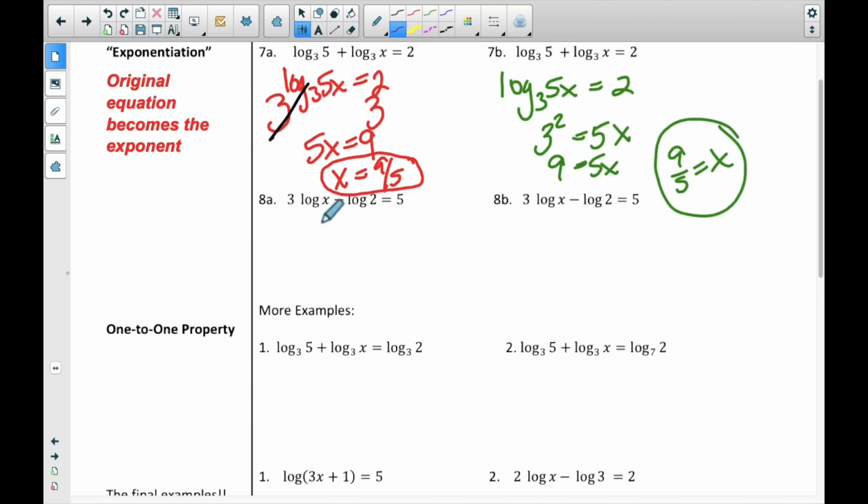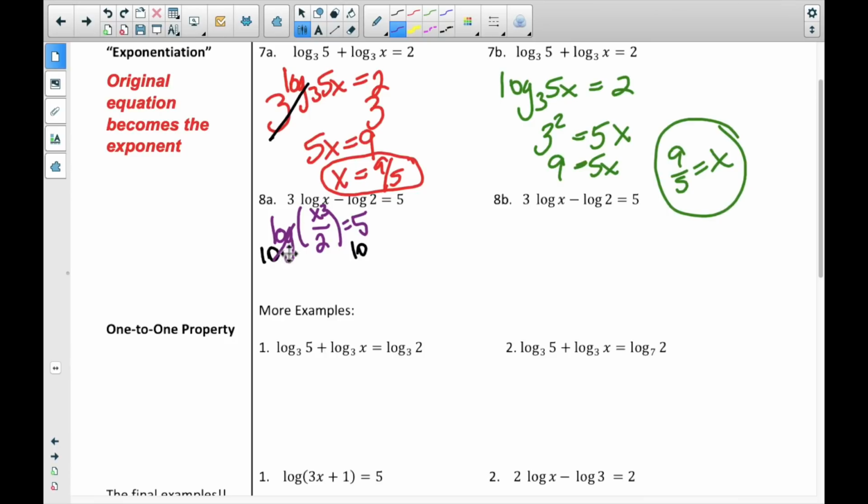All right, let's try another one. Can we condense this? This is going to be log of, it's going to be a division and a power, x to the third over 2 is equal to 5. Let's do that thing of exponentiation. In order to do that, we need to know what is the log base. And when there's not a base written in there, what is the base? It's 10. So I'm going to take 10 to the power of this is equal to 10 to the power of that. I should have written a lot smaller. Okay, I wrote it smaller so I can fit a little bit more.